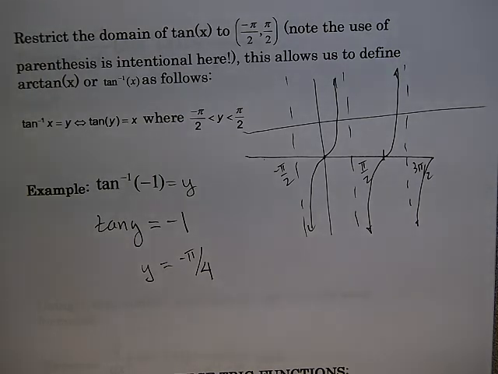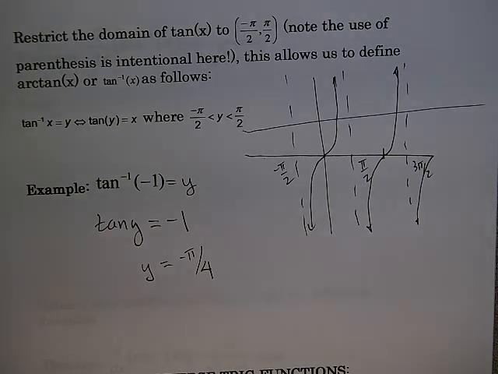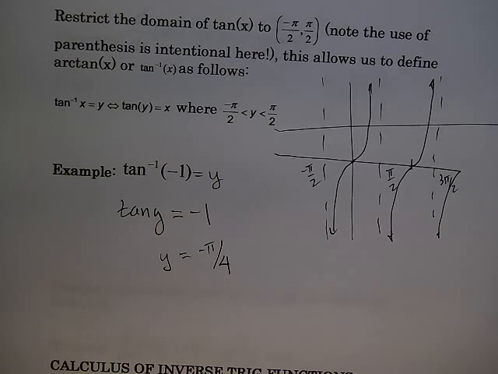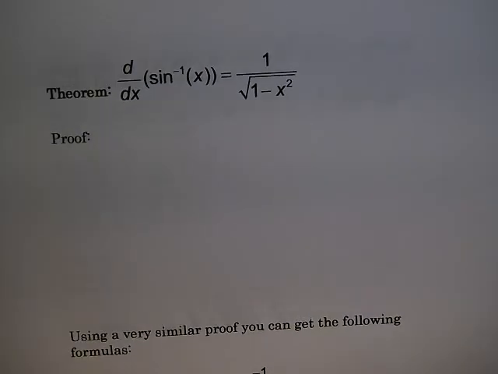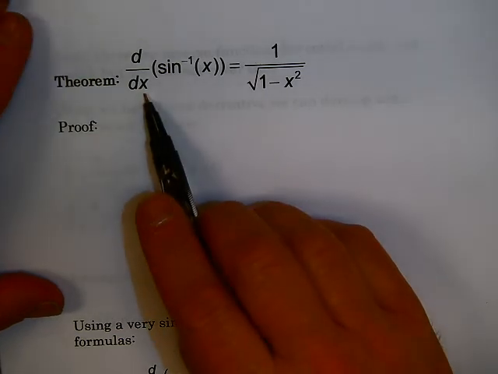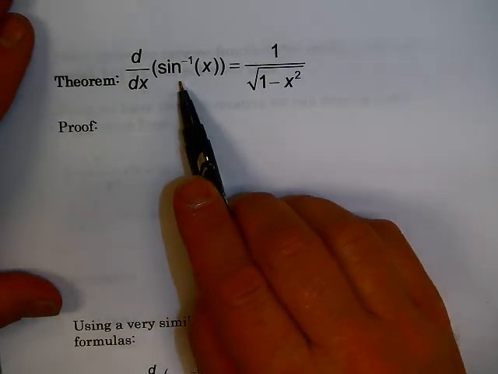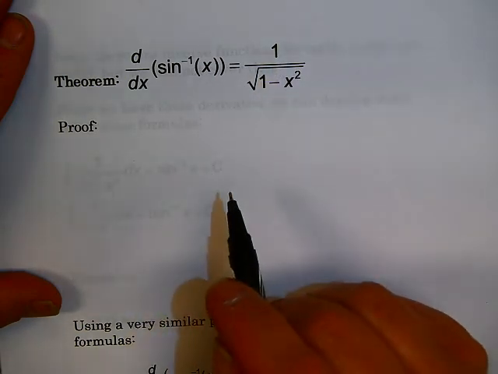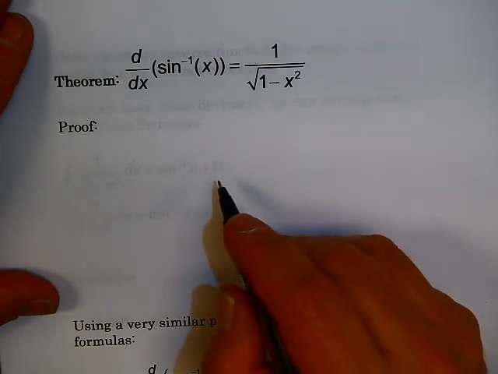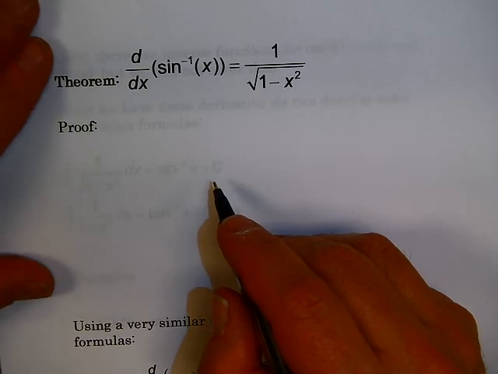All this is to remind you about inverse trig functions. You might say you can just go to your calculator — yes, that's true. But the idea of where the domain is restricted and how inverse functions work is important when we look at the calculus of inverse trig functions. So let's talk about that. The first thing I want to do is define the derivatives of each of these inverse trig functions. The derivative of inverse sine of x is 1 over the square root of 1 minus x squared. I never remember this formula — the only way I remind myself is by knowing the proof.